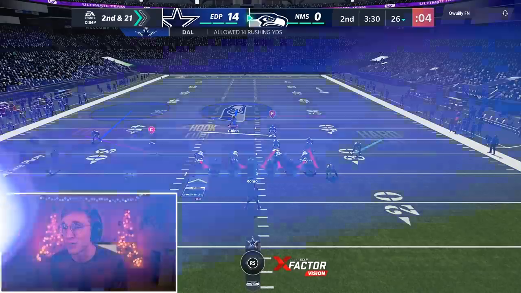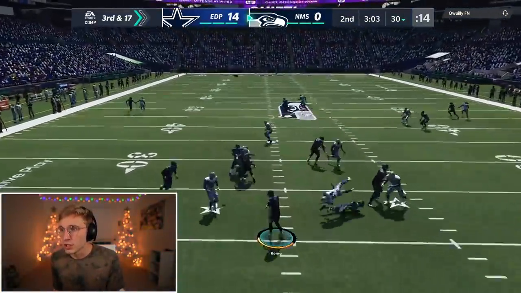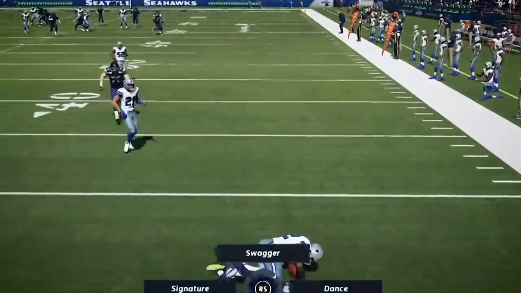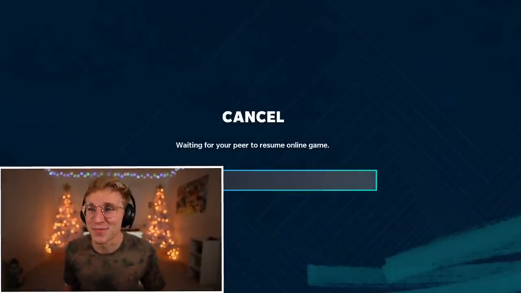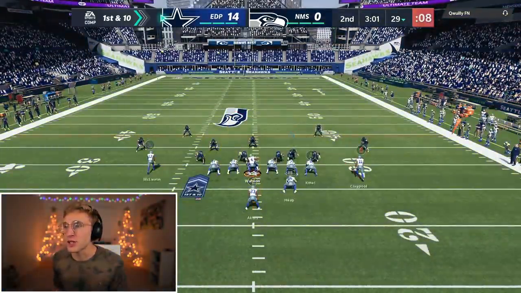I want to intercept with Jeremy Chinn. Jeremy Chinn. Gonna fly. Oh, okay. I guess we'll get a Ronnie Lott interception. One hand. Ugh, that was disgusting. Okay, goodbye. I'm gonna go get a competitive game now. Goodbye. All right, so this is actually play action.